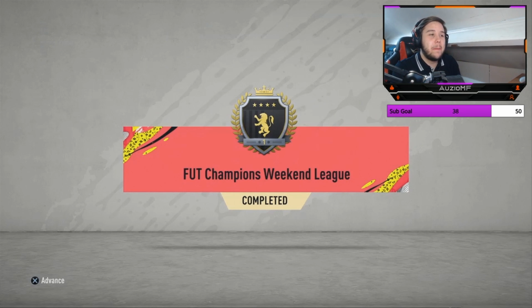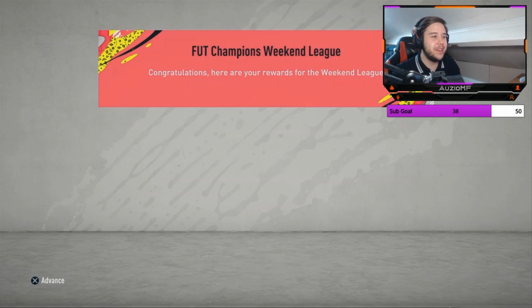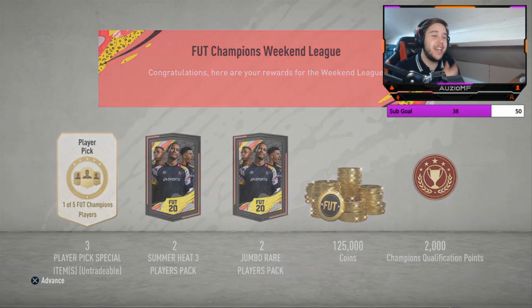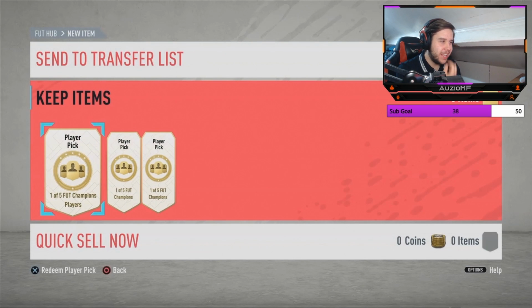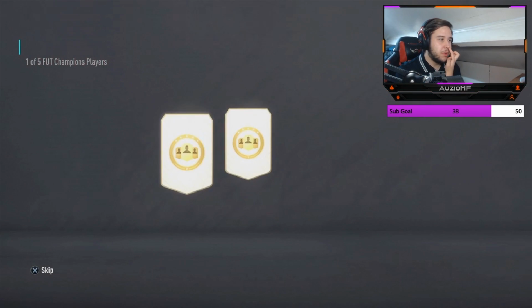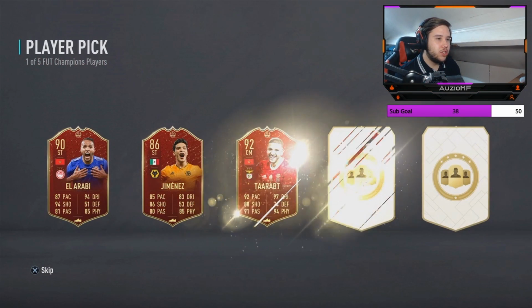But, hey, our first Elite 1 player. Hey, that's a big W. That's a big W for my guy Mix. I did not expect to get Elite 1 rewards. That is crazy. Okay, let's see what we get for Mix. My guy Mix. Coming in clutch. Come on. First player pick is going to be absolutely trash.